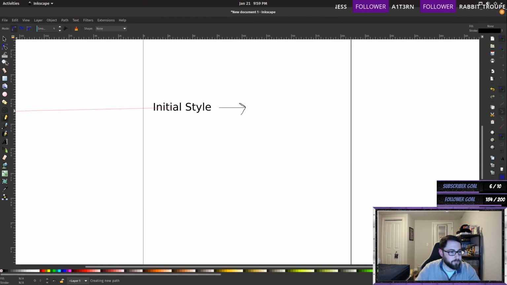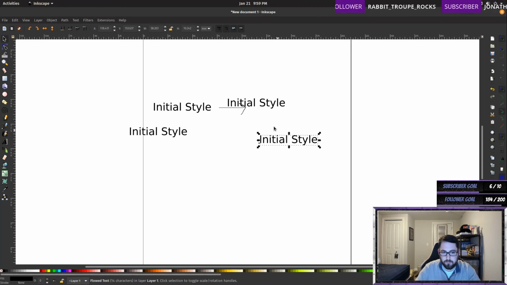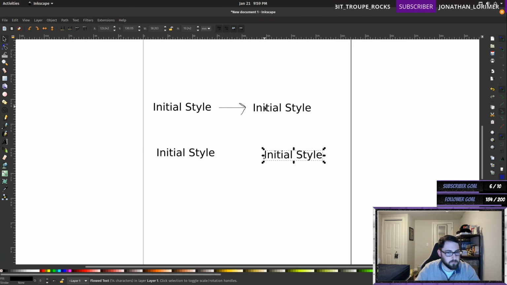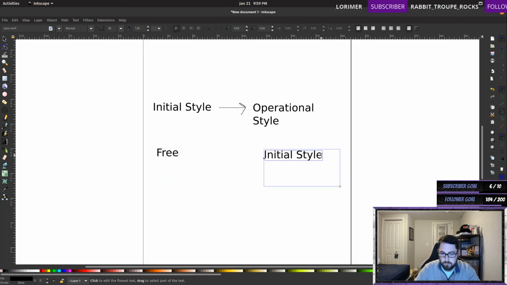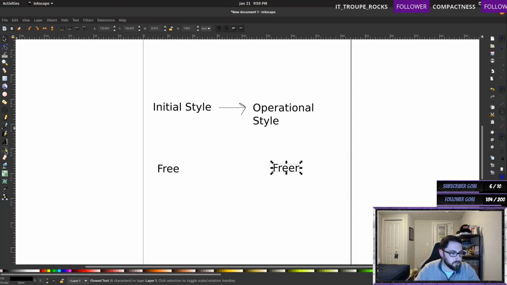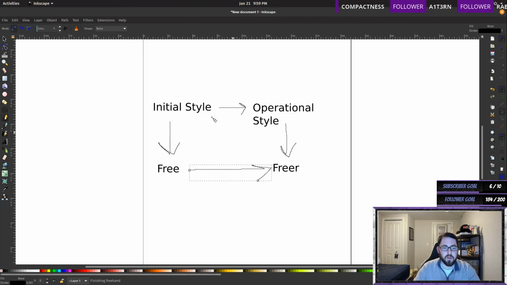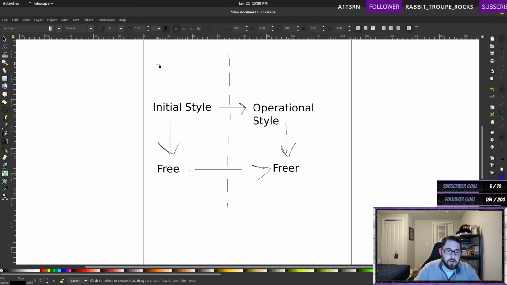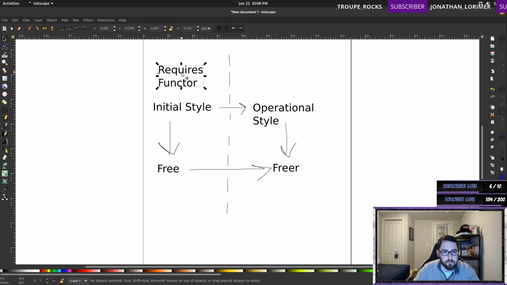Then we have do. Why can't I click that?